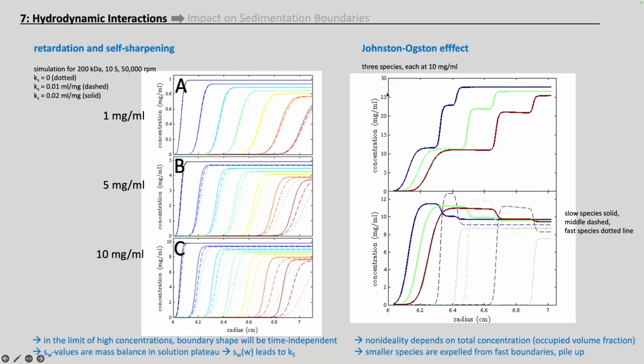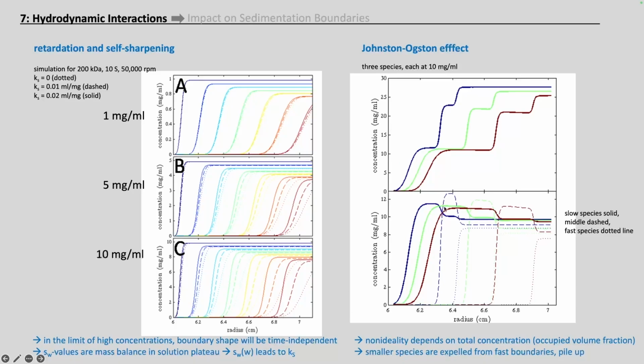Here are simulated sedimentation boundaries for convenience in mg/ml units. That would be what's measured, for example, with refractive index sensitive interference optics. As you can see, there sure are 3 different species sedimenting, but not all with boundary heights corresponding to their 10 mg/ml loading concentration. What is going on?